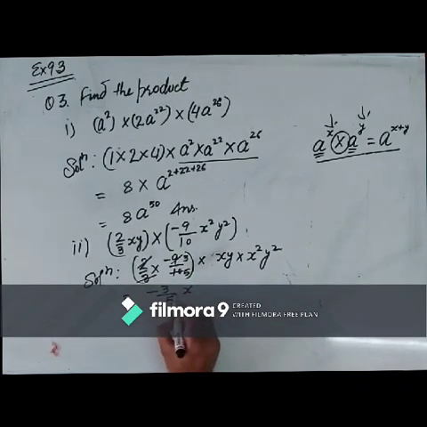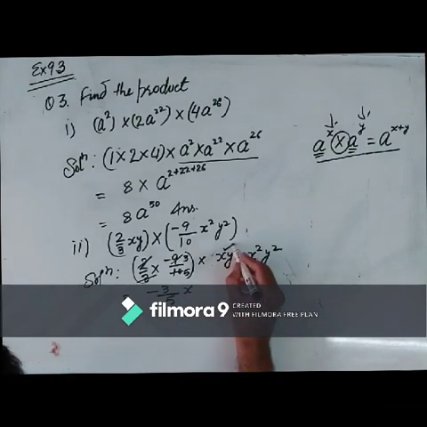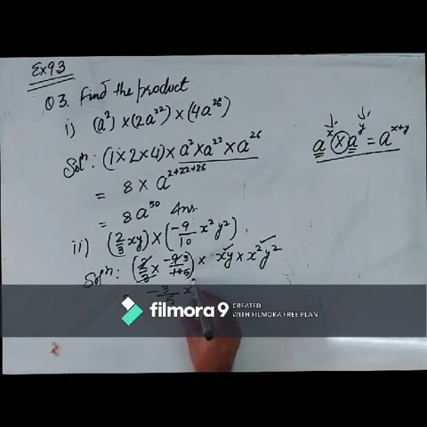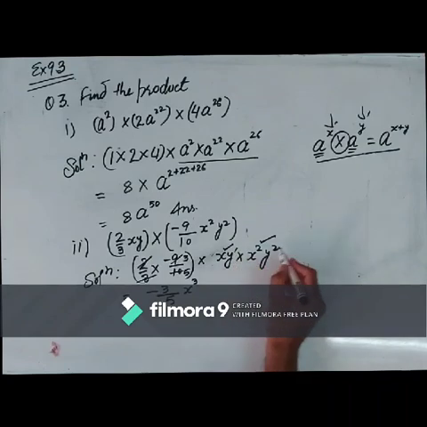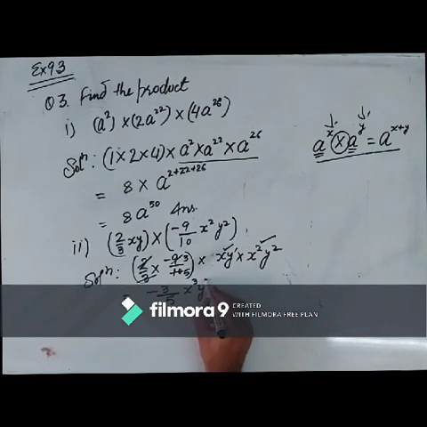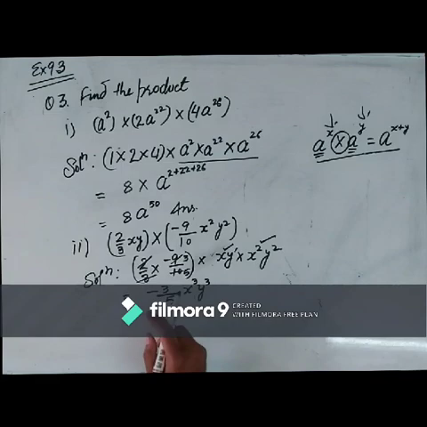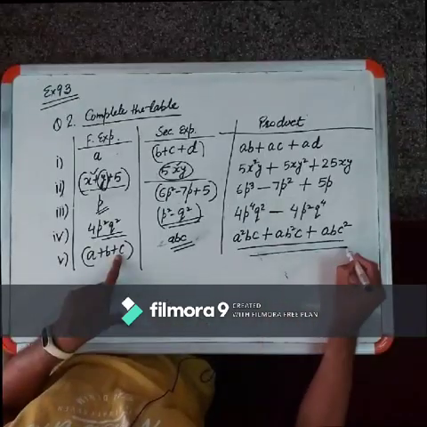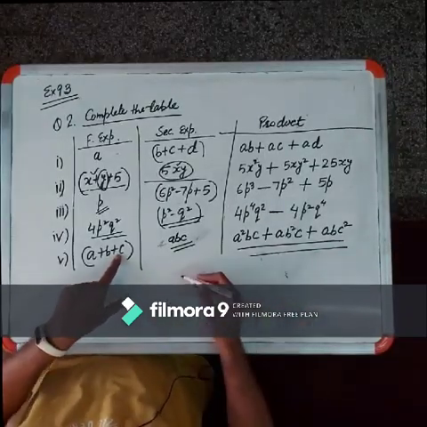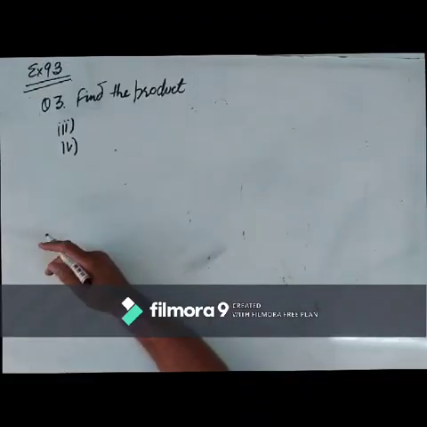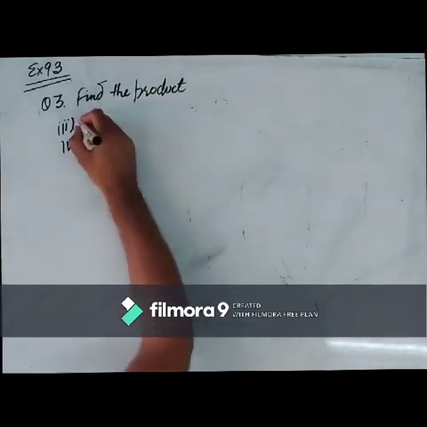Look, write x exactly alongside this. So x raised to power 1 and x raised to power 2 is x raised to power 3. Y raised to power 1 and y raised to power 2 is y raised to power 3. So no sign of multiplication here. It is understood that x cube and y cube are in multiplication. This is how we perform the multiplication of monomial and trinomial. Part number 3 and part number 2 are similar, same. So I'm skipping this part number 3.